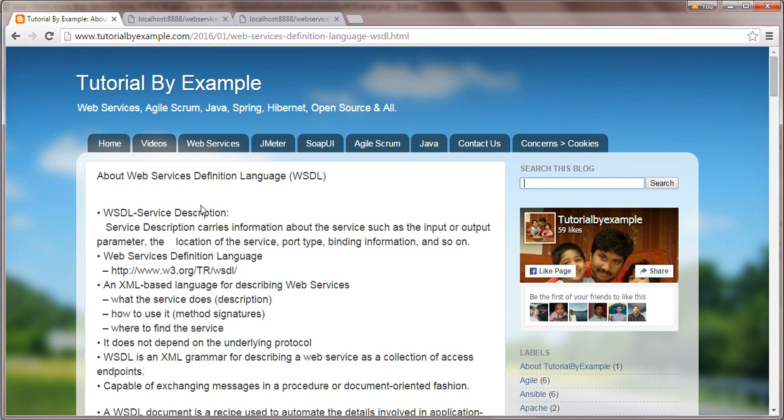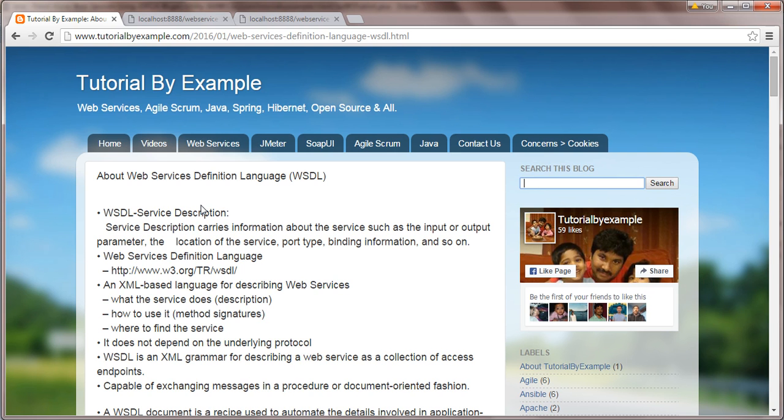WSDL is a standard definition language which is already defined at www.w3.org/TR/wsdl. You can find all specifications and definitions over there. This is the common language they have defined, and we are going to use it accordingly.